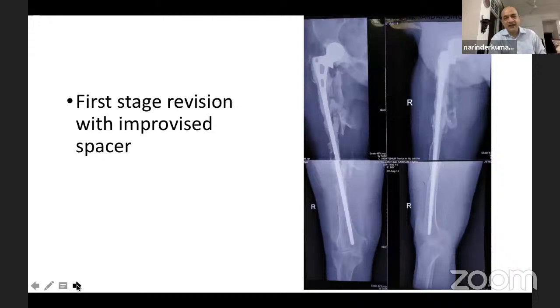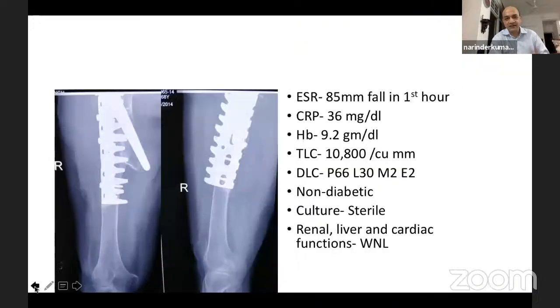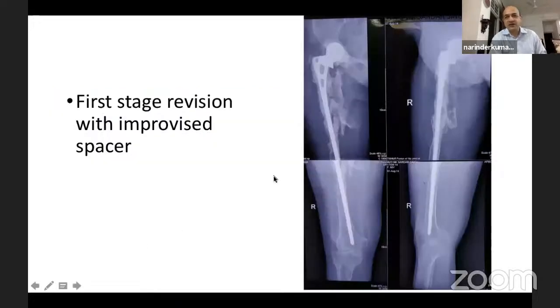So when I went in, I found there was hardly any bone left there under that plate. If you see this, the x-ray, here you pray and hope that there may be some bone there, but unfortunately, there was none. This is a customized spacer, which I was talking about, which we do.